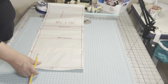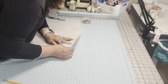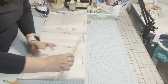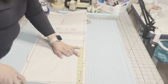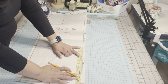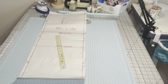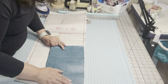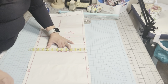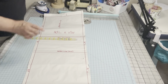Kind of did it wrong. Let's see. So yeah, it's 12. I went under, so my line is marked wrong actually, so I'm gonna fix it. And I'm gonna check it with my piece. Yes, okay, I marked it wrong. So I'm gonna go ahead and refix it because I did it wrong. Okay, that's why we check our measurements twice, right?